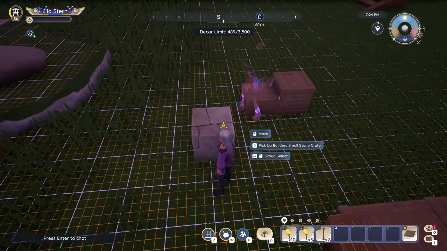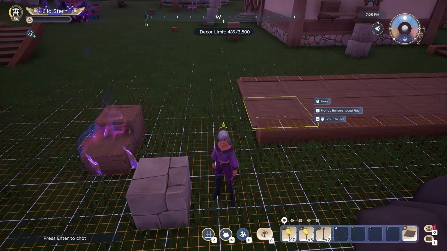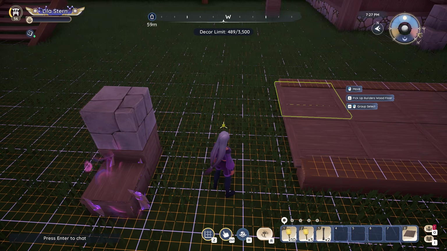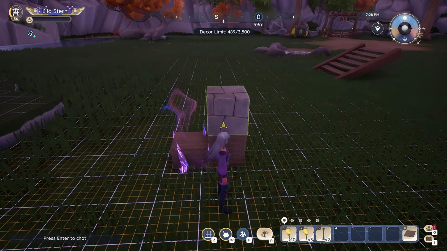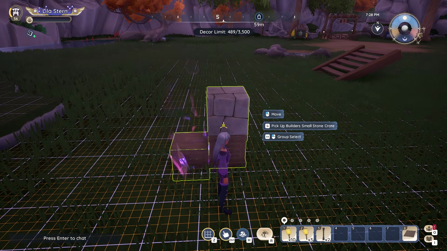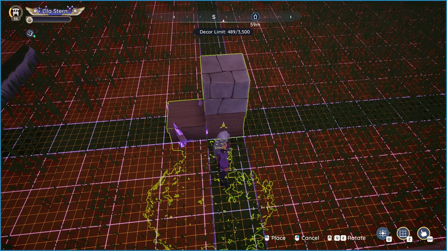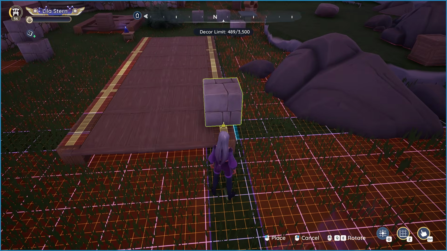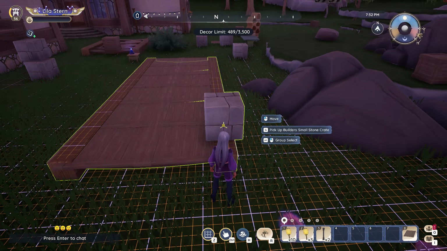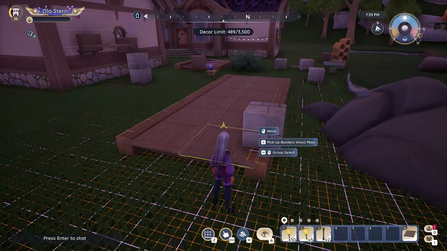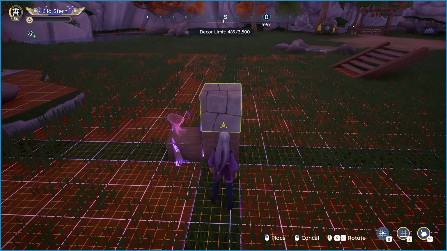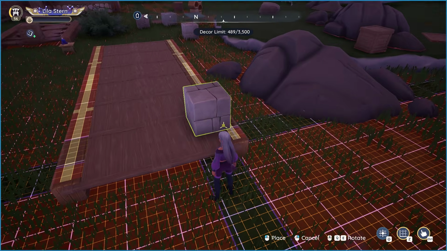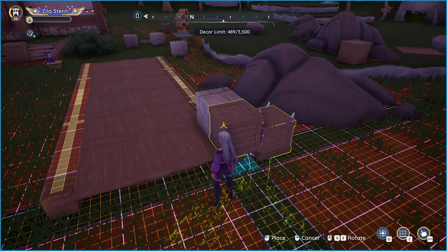We're going to take a crate. I have a stone one here, and we're going to place it on top of another crate, because this is just what I have right here. Multi-select from the crate, pick it up, place it normally. Pick up this crate, place it on the bridge piece, multi-select from it, place it normally. Do this back and forth a few times. Sometimes it works instantly, sometimes it doesn't.